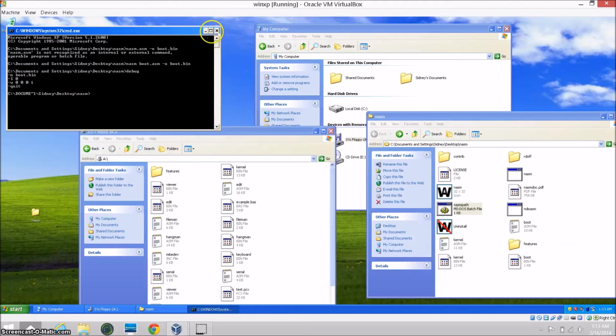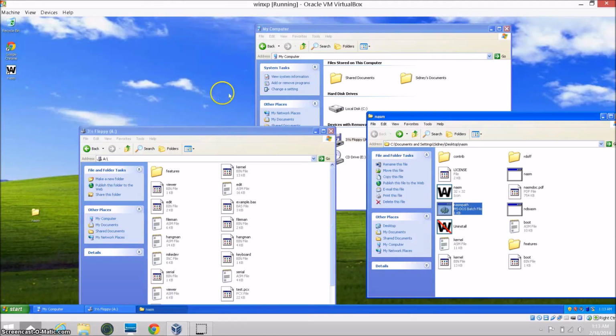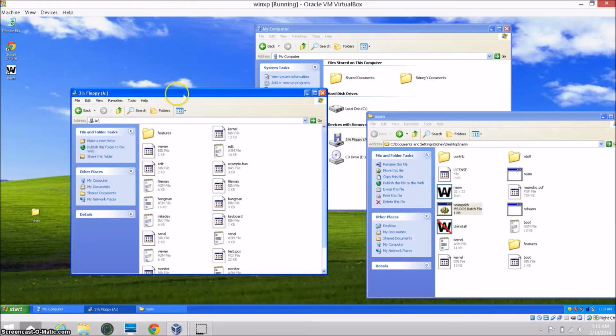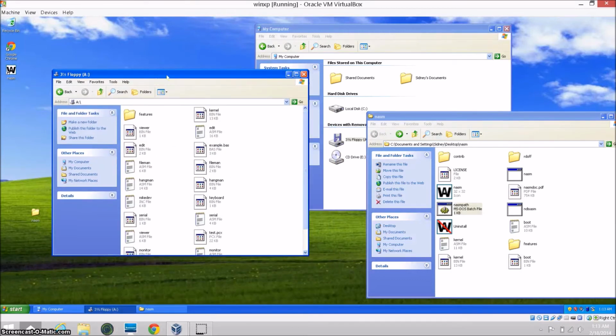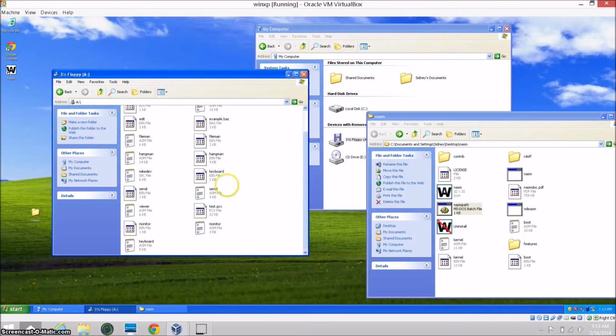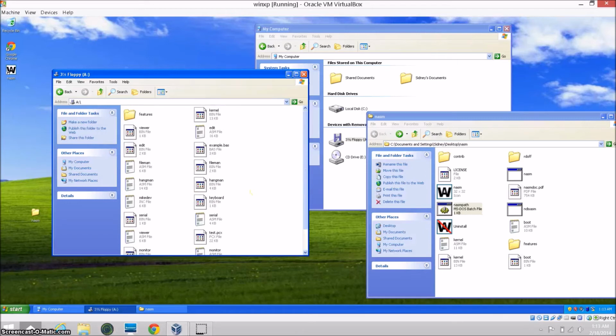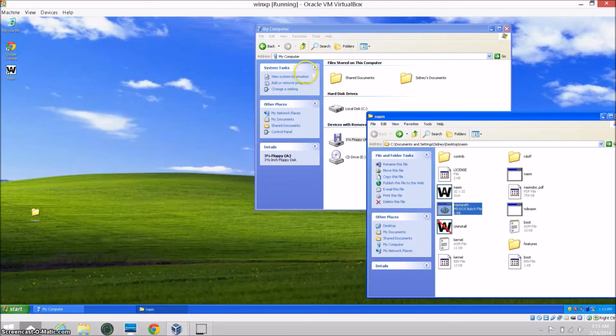Okay, then we quit that. Alright, so I think that is it. We have the programs, we have the features, we have the kernel.bin, and we have the boot.bin written to the floppy drive.